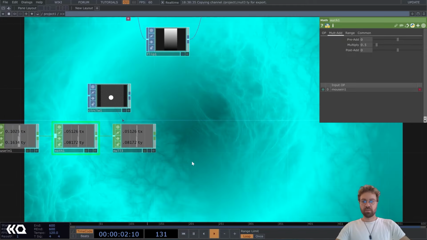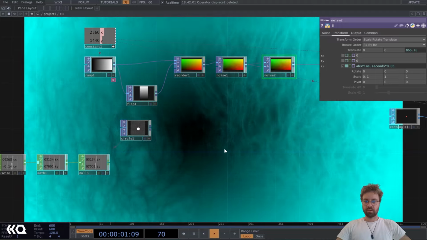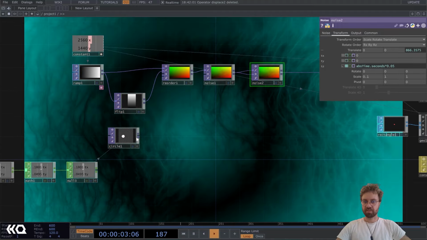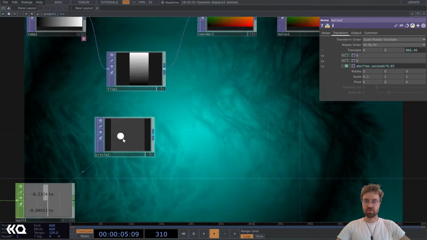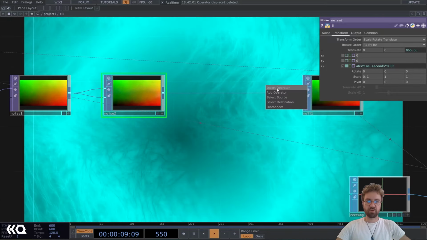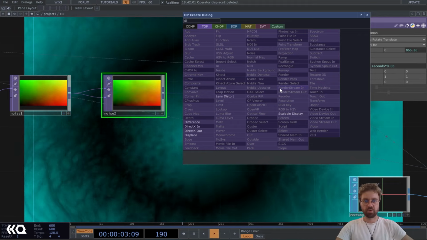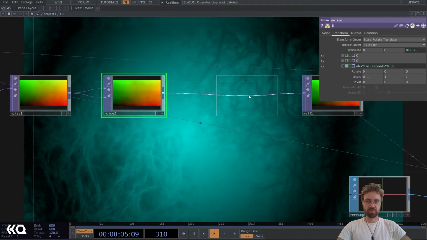Yeah, looks good. Okay, and now we can basically use this circle here to displace our UV map even further. So a right click and insert operator, another displaceTOP.